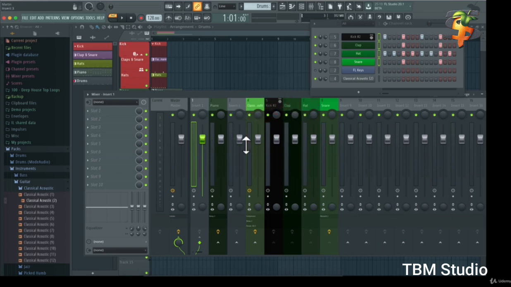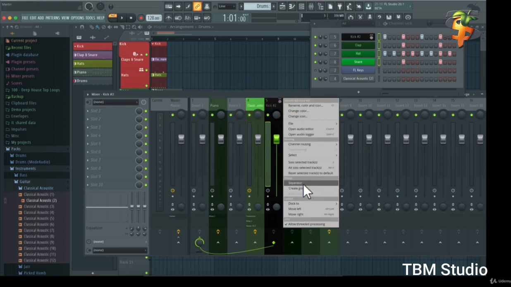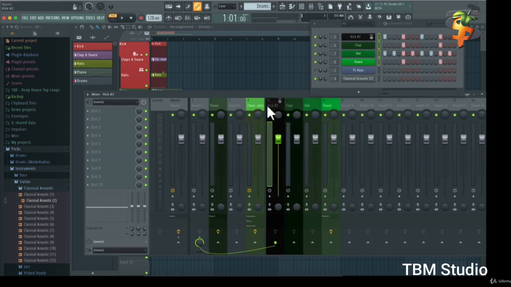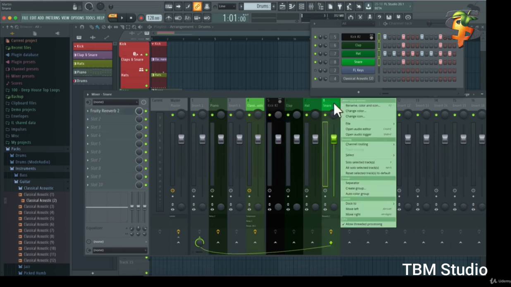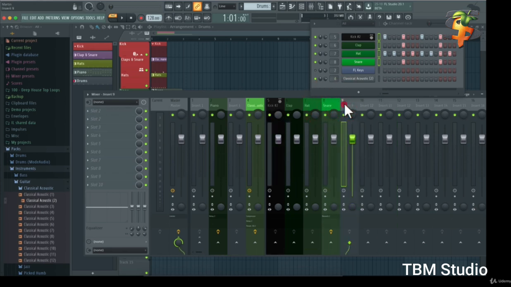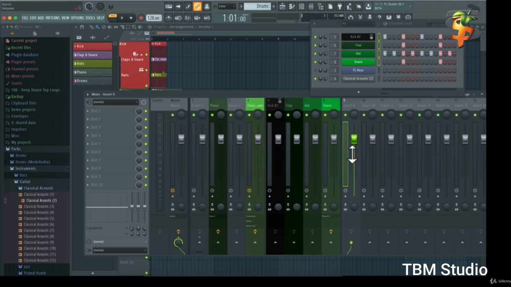So you can see we have drums here, then we have some classic acoustic instruments, and we have a piano. So it may be nice to just separate things here. So I can just go and press and create a separator between these tracks. Then we can create a separator between this track, like that. So now you can see we have our drum sections here. So these are kind of separated from all of these other mixer channels here.